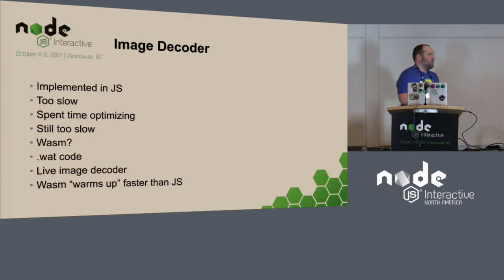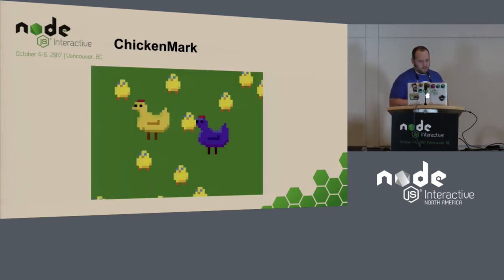So one thing that I've noticed about WASM or WebAssembly is that it seems to warm up faster than JavaScript, which is really cool. So you put stuff in and it runs fast right away. I don't know if the implementation details of this will change as it goes along. I mean, we're really just on the first phase of this stuff, so it's really already exciting. But with JavaScript, your code has to get really hot before it optimizes it. And that's not really the case here, it seems. It's just quick, which is awesome.